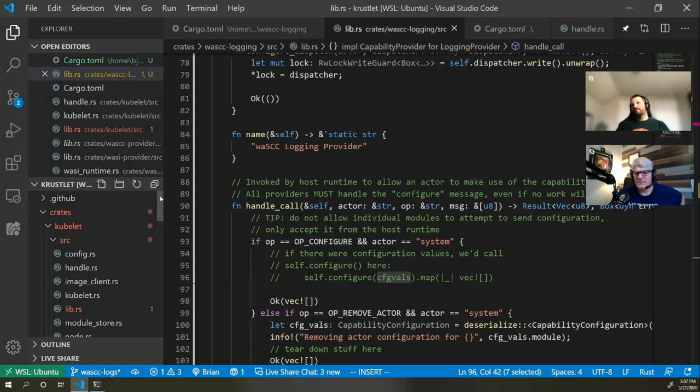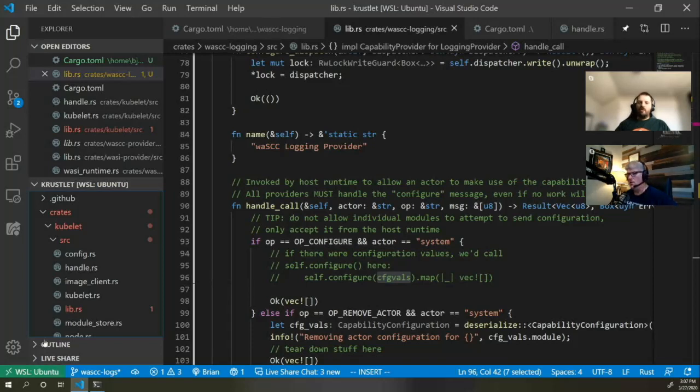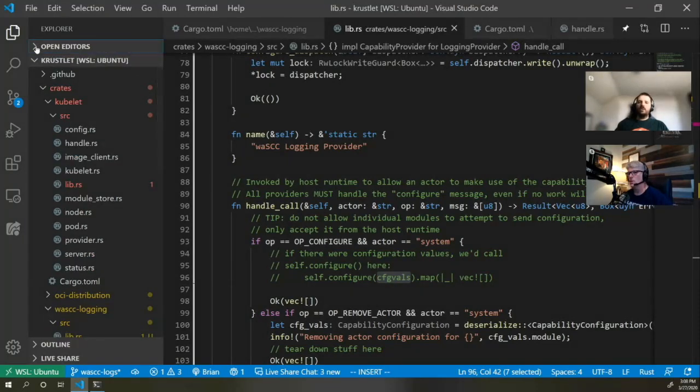Yeah, and I tried to say that earlier. I don't think I said it well enough to make the point, but yeah, we can only pass in strings, and that means you have to pass in a path or something, or you could pass in a file name that we use as a relative reference from a known location. So I'm thinking what we do is something similar to what's in the waSCC provider, which is we use the tempfile crate, and we can create a named temp file that we just hold on to.